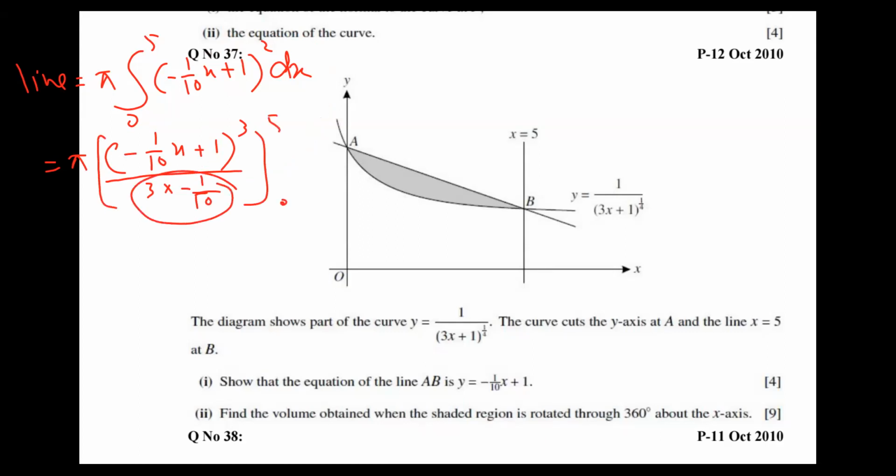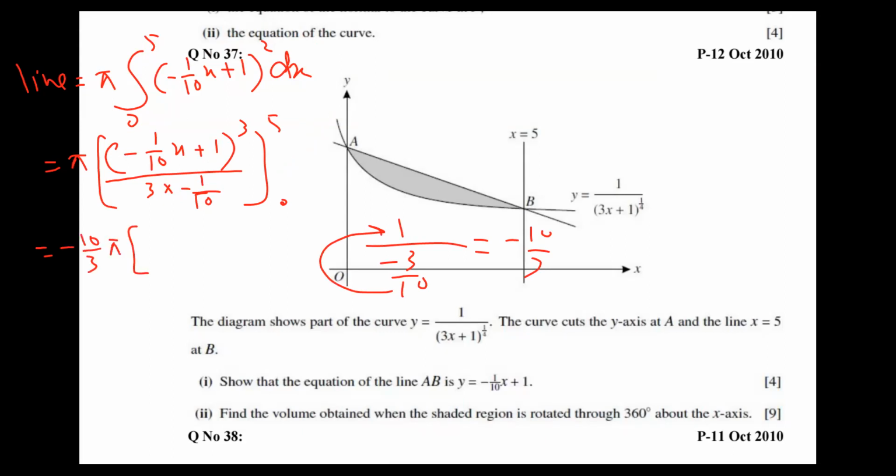This creates a lot of difficulty. Actually, this in fraction minus 3 by 10. So 1 over negative 3 by 10, if you flip it, it becomes negative 10 by 3 because it always goes up. And at this, bring it outside, negative 10 by 3 pi. And what is left inside a bracket, negative 1 over 10x plus 1. Lot of algebra in this question, so a lot of chance of mistake. You have to be attentive in the whole concept.